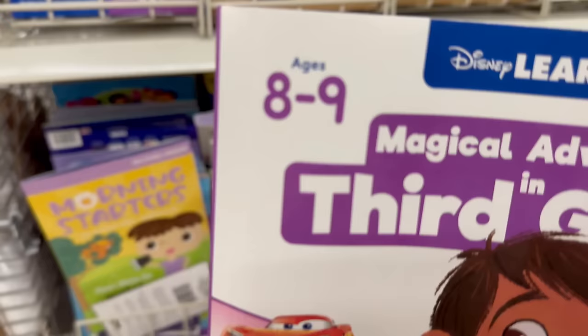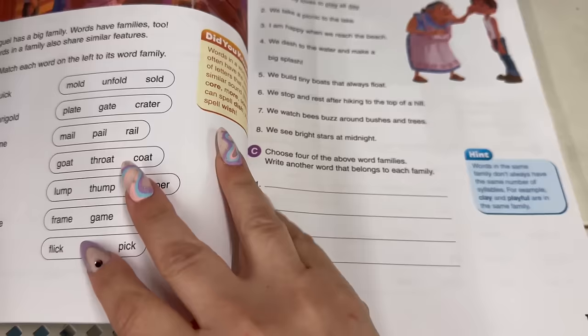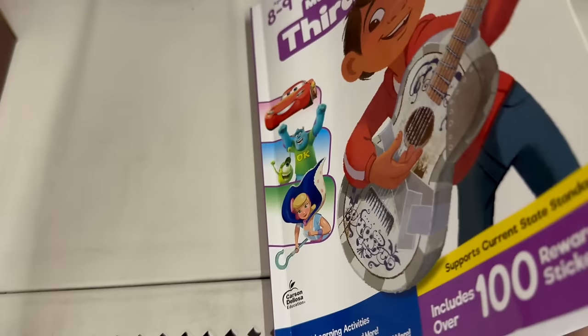Oh, this is all that in a bag of chips. Hold on, let's go find a place so we can look at this. Hold up. Oh my gravy. This book is, do you see how thick that is? Oh, my daughter would probably get mad at me if I brought this home. She's always like, why do you always bring us learning toys? I'm like, because you need to learn. Like, that's how life goes. How cool is this? This book is amazing. And I always tell myself I'm not coming to buy anything, but I literally tell myself a story every time I step into the Dollar Tree.